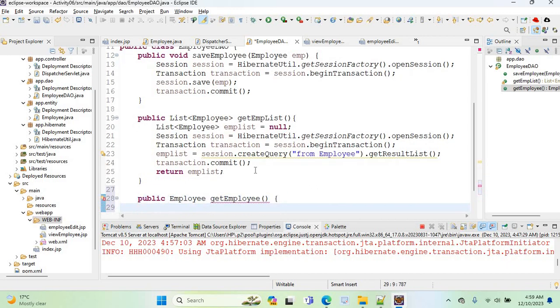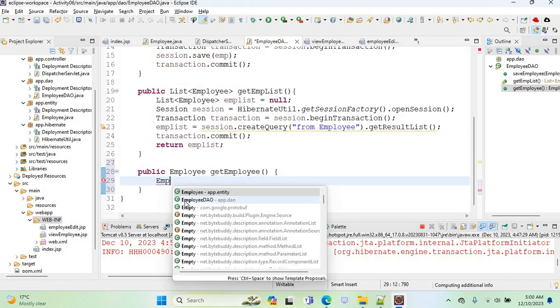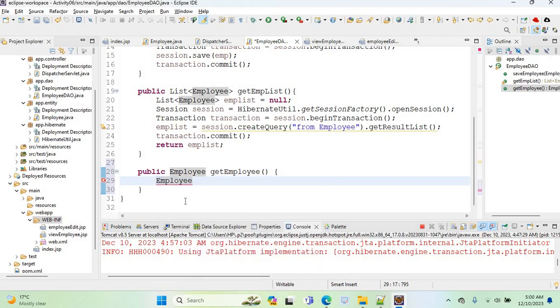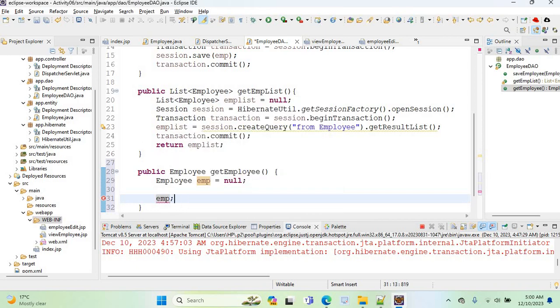So we will have a method called public employee get employee. First we will create an employee object, and at first it's a null object actually, and we are going to return this employee object.